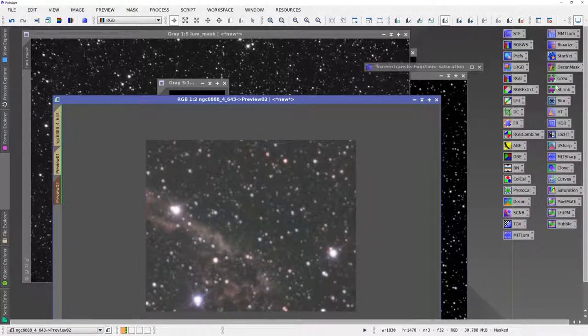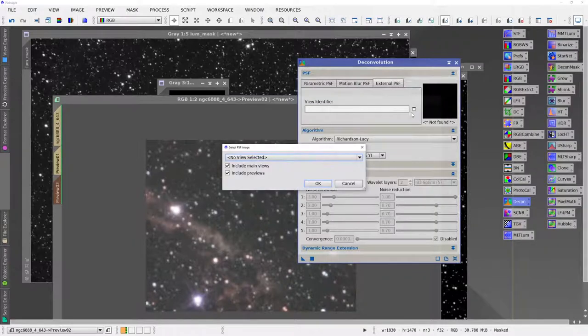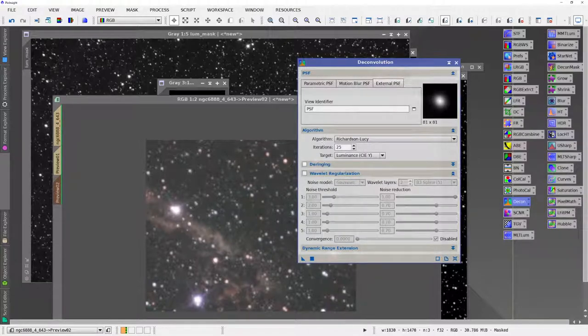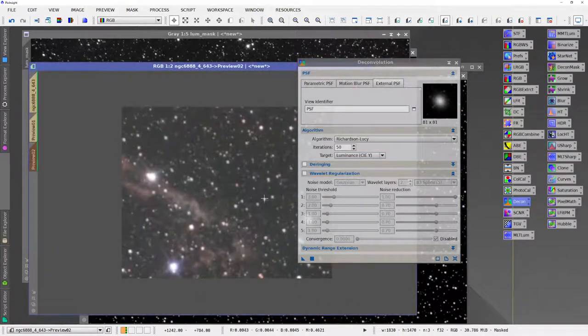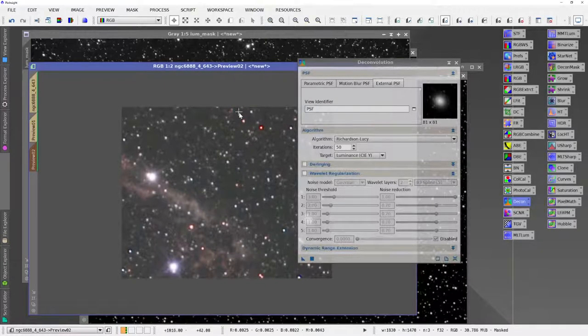So I'm going to open up deconvolution. I'm going to go to the external PSF tab and pick that PSF, or point spread function, we just generated. I'm probably going to do 50 iterations to start with, and I don't touch anything else yet. I will if I need to. Right now I'm just interested in how this impacts the stars. So let's drag this on. This is our preview, so we're good. Previews automatically reset. And it's tightened them, and I'm going to jump back, forward, back, forward.